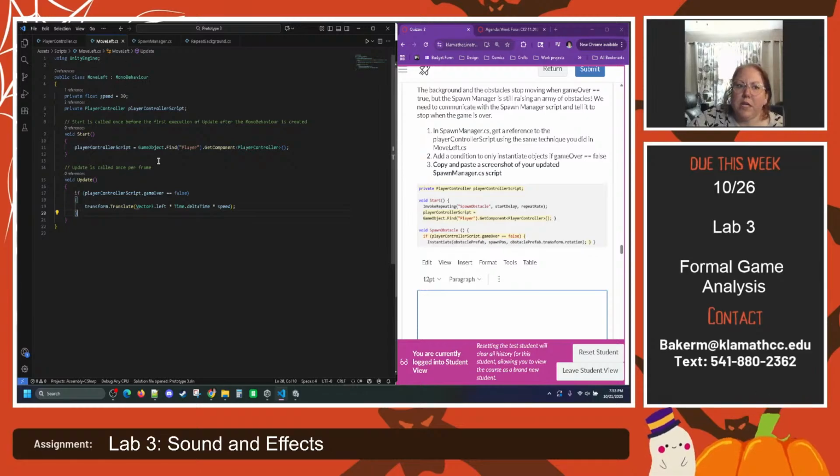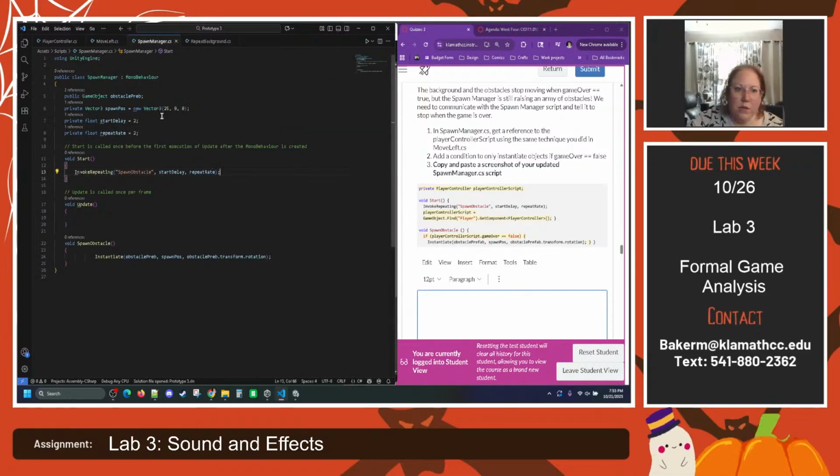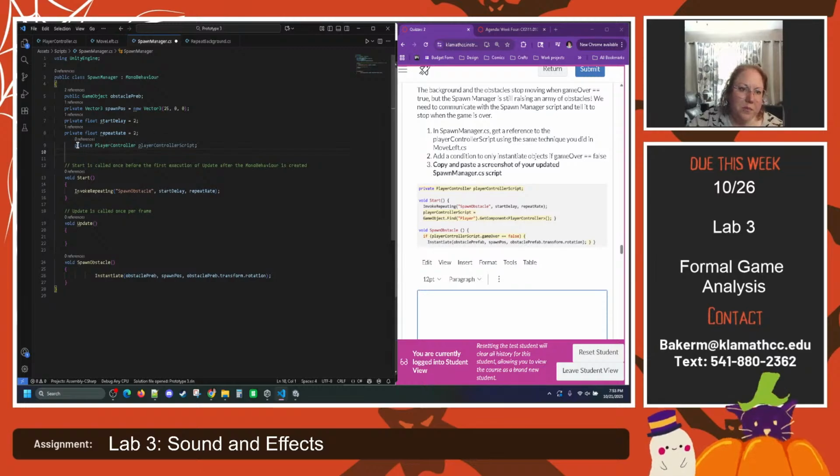So we're going to do the same kind of thing, but in our spawn manager. So I am going to grab this line right here. I'm clicking 3 times. That highlights the whole thing. Or you can drag for it to highlight. And then we're going to move it over to our spawn manager. Now, you can't have 2 variables in the same script named the same thing, but you can have 2 variables in 2 different scripts named the same thing.